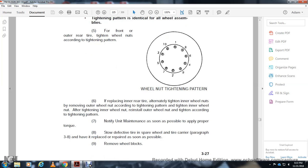Replace the inner rear tire with alternate tire inner wheel nuts. Remove the outer wheel nut according to the tightening pattern and tighten the inner wheel nut. Reinstall the outer wheel nut and tighten according to the tightening pattern. Notify unit maintenance as soon as possible to apply the proper torque. Stow the defective tire on the spare tire carrier per paragraph 38, and have it repaired as soon as possible.